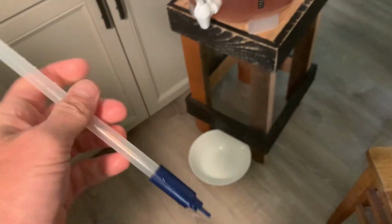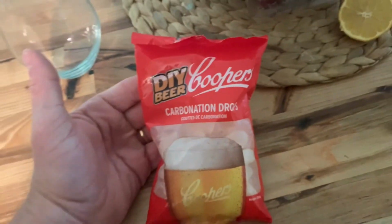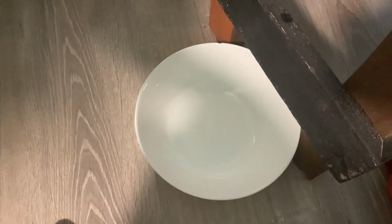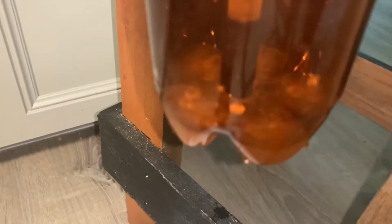All right, now I'm just going to take this right up in there. Then in each bottle, I'm going to put one of these. Okay, it's going to fill that thing up. And we'll just get a little sample here off that. Going to get things going. I have a bowl down below there because it drips, as you can see. One of these. There. And over here. Business now.